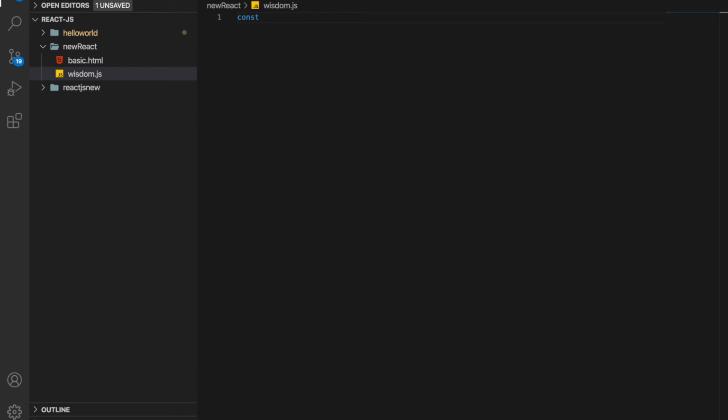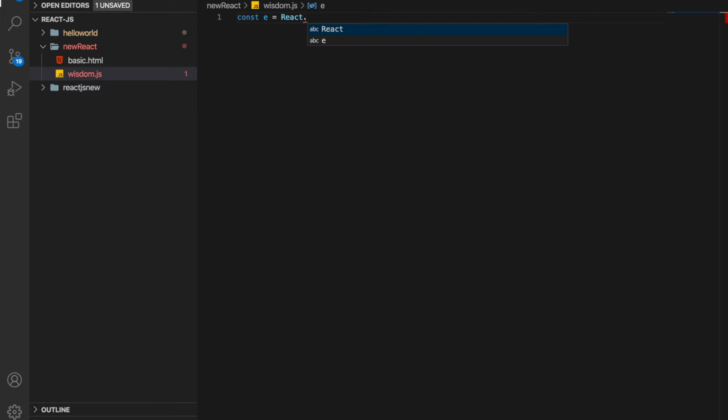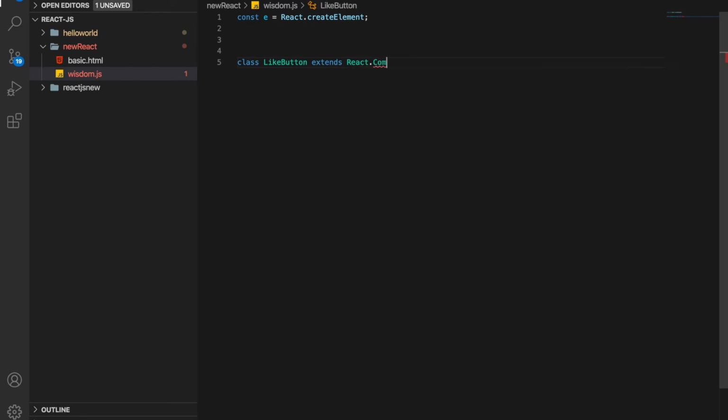Create one variable, I'm giving it the name e, equal to React.createElement. Then we have to create one class, I'm naming it LikeButton. Then we have to extend it from React.Component.